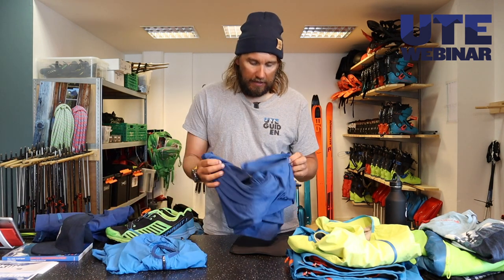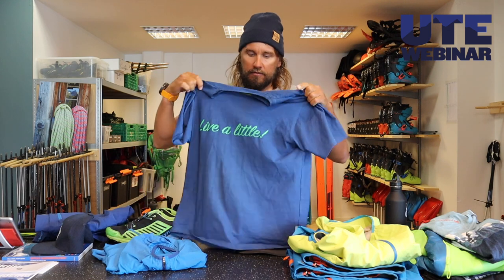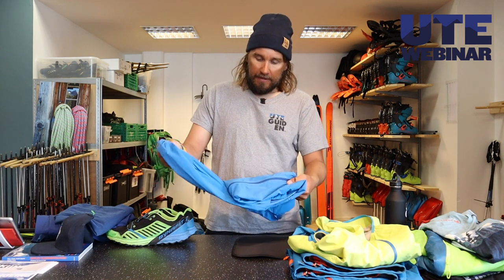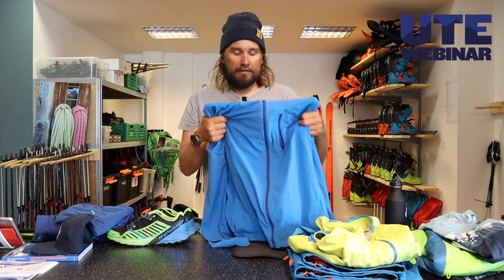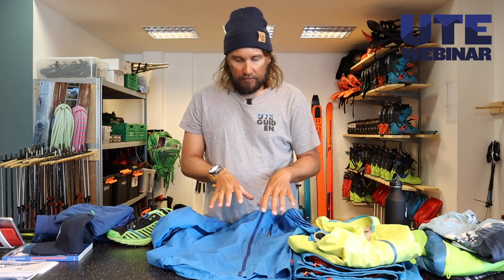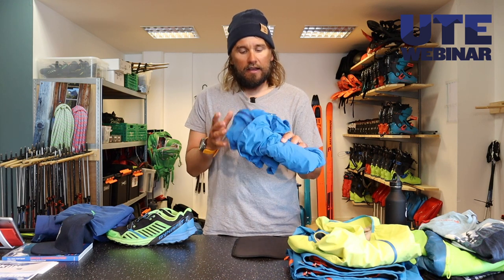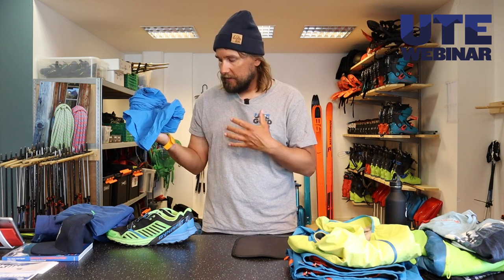Then I have a woolen t-shirt like this. Again, wool will be better than synthetic and it won't get cold if it's wet. On top, I have a wind jacket made from similar material to the pants. It's not wind or water repellent but it's warm enough for summer hikes. It's a light one, easy to open up and get some airflow if it's getting warm.